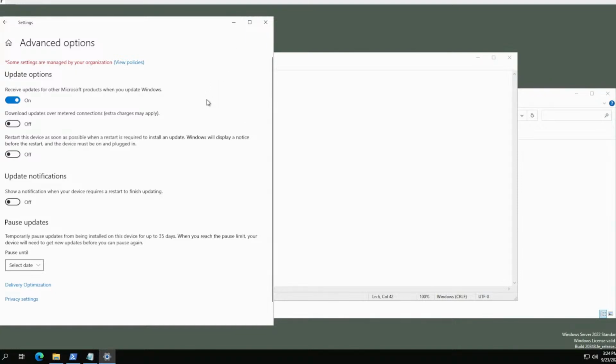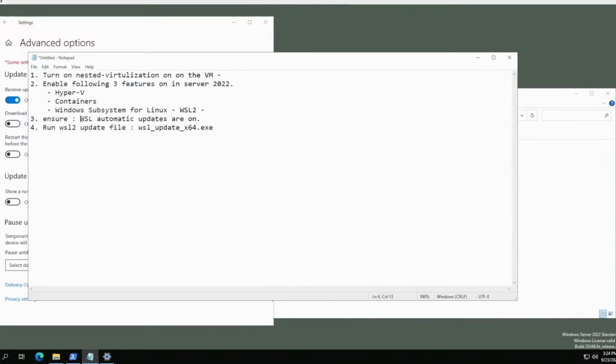Other means the standard components are being updated, but there are some additional components. For example, WSL, Windows Subsystem for Linux, is additional stuff. It's not the main stuff. It's not Windows, it is a plugin kind of thing. So this is what it belongs to. So this one has to be on. If this one is on, then we are good here. It will show like this. If you turn this off, it will show off. So these 4 steps are done.